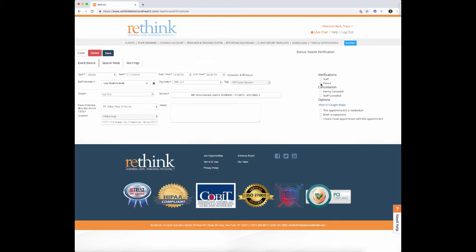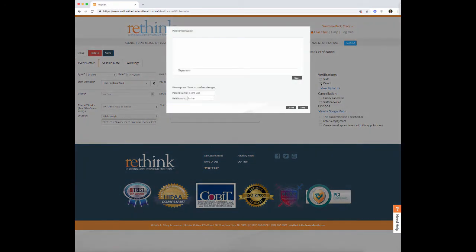So let's go ahead and click on parent verification. So it's going to be parent, staff, teacher. When you open this up, there's a place for signature, and then also who it is that's signing and their relationship to the client. So let's say that we were in the school setting for the session. I think we have it set up for other places of service, it might be community, but let's say it's in the school setting, and the teacher's name is Dawn, and the relationship is teacher. So you can type those in, and then Dawn can go in and sign the note, and you can save it.